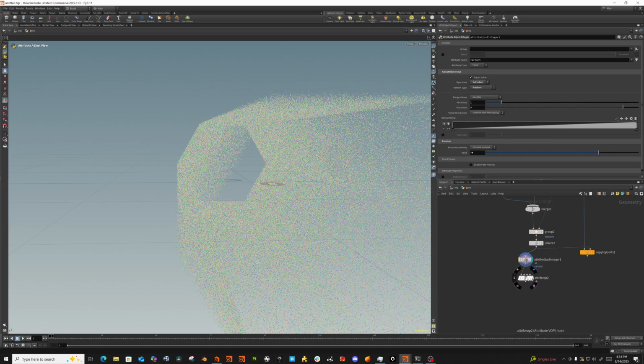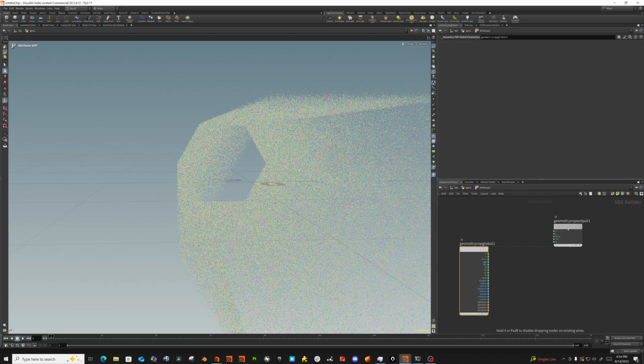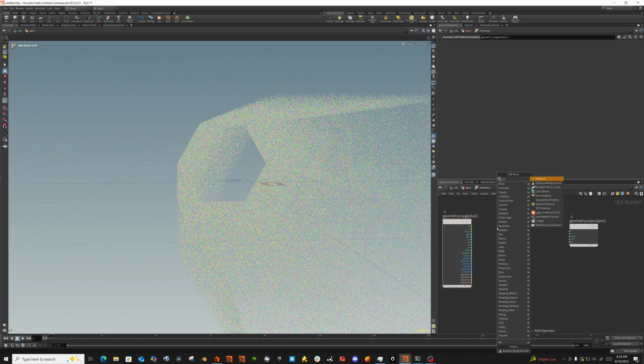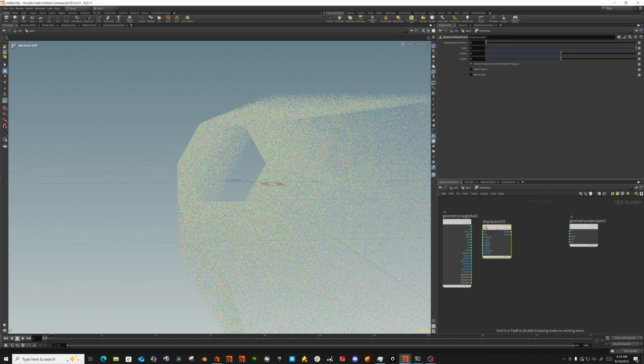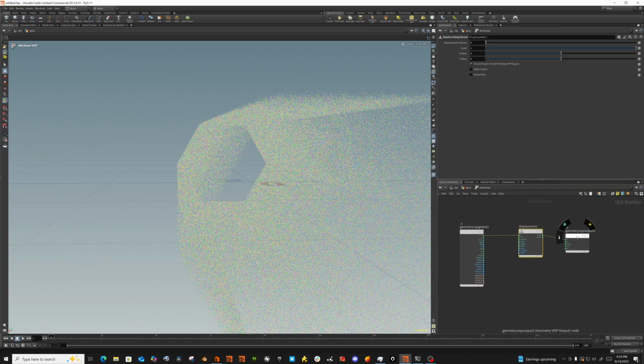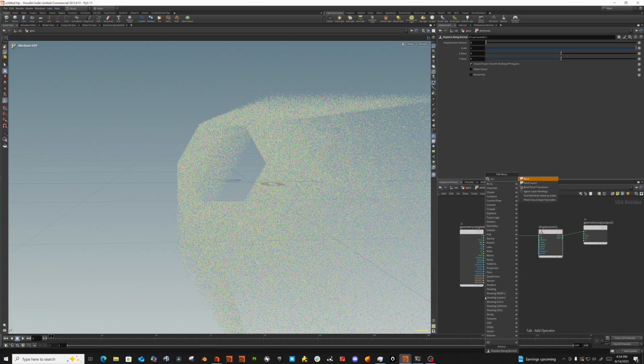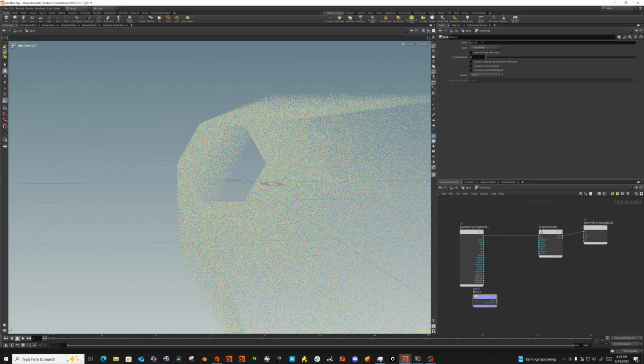And so then I would come here and you can say displace along normal. And for the amount, we could bind and bring in our variant, which is technically an integer.